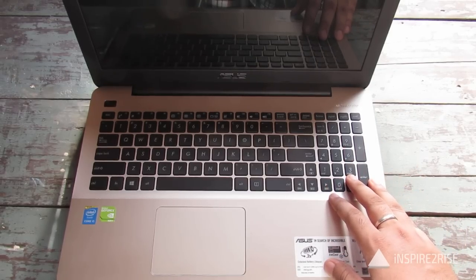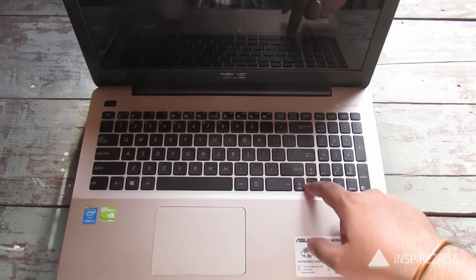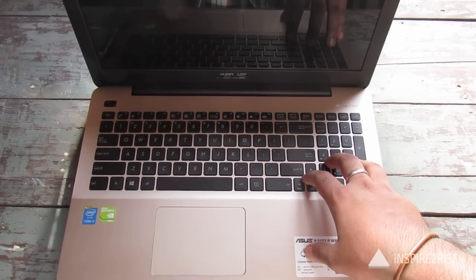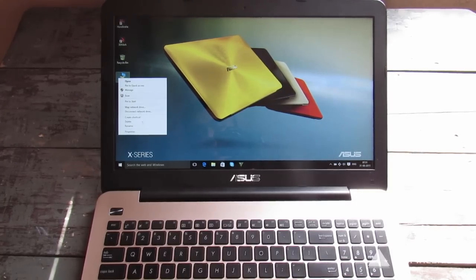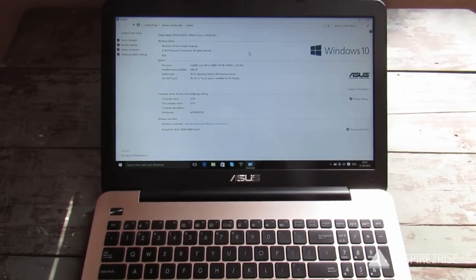So this was all for the initial impressions, and in the later part of the review we will show you the 3DMark test, and we will also push this device to its limits. Let us now show you everything on this laptop. We just upgraded it to Windows 10, and it took a lot of time. Windows has really streamlined the process, but it still takes a lot of time and effort to upgrade your devices to Windows 10.